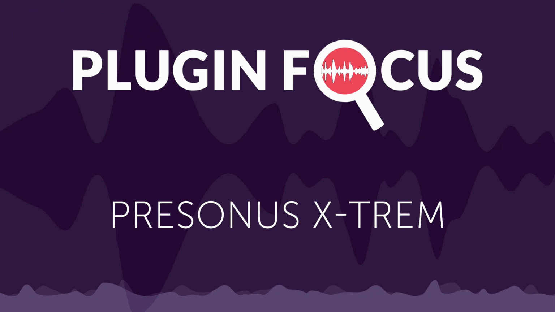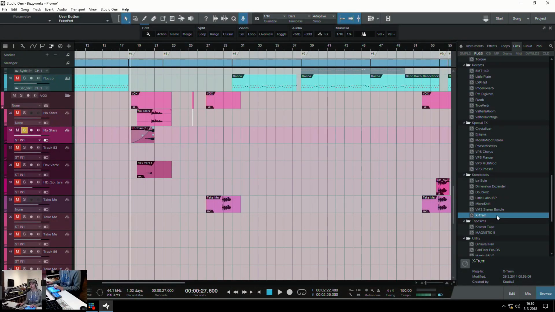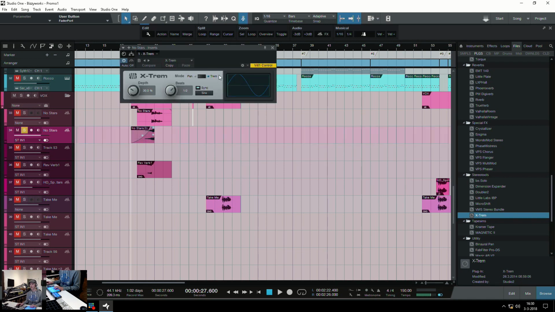Okay, so here we go. Yes, let's get back. Okay, so I'm dropping this plugin on there, and this is a Studio One native plugin, but you can also use something like a Tremolator from SoundToys, or maybe there are some other plugins in your own DAW that work for this. But this one's really cool.